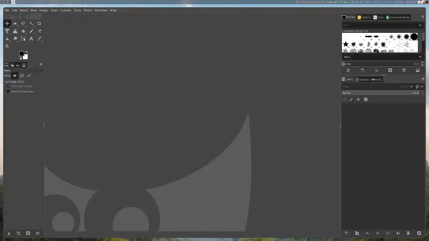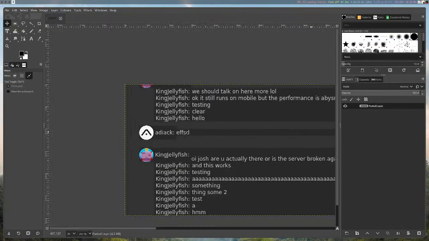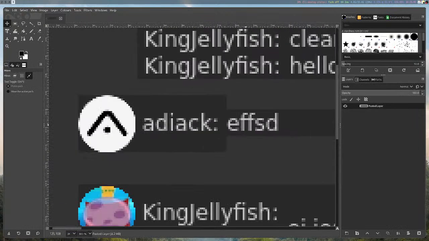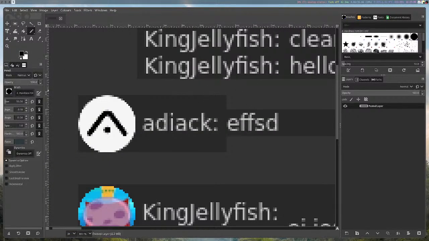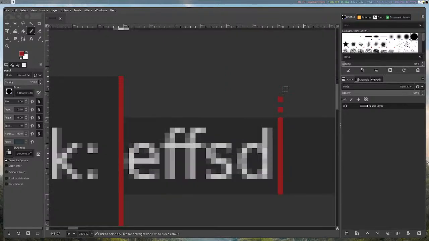So basically, this bit, that's terrible. This bit is long, and this bit is short, and I want this bit to be as long as the other bit.